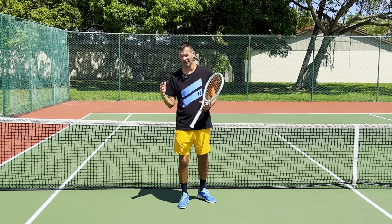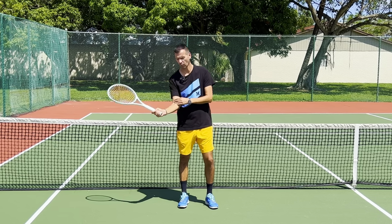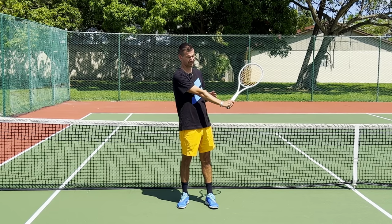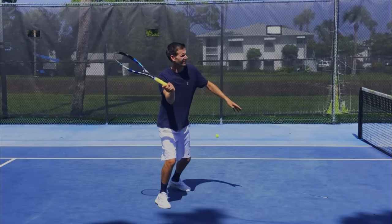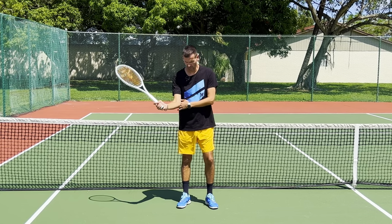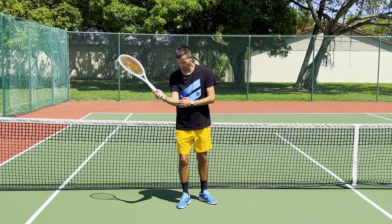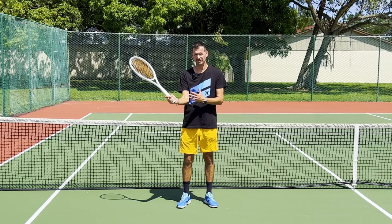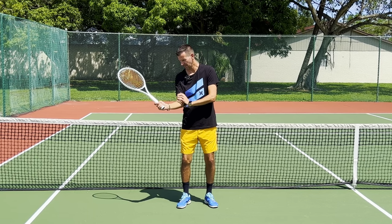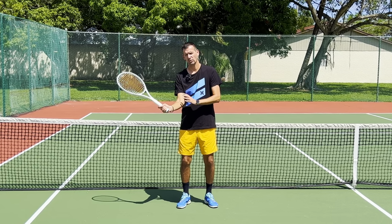There are going to be emergency situations on the volley where you will have to stretch out, and this is perfectly fine. But when you are not in an emergency situation, you should try to have the arm more bent on the forehand volley. On the backhand volley it will probably be more natural to keep the arm slightly straighter, but not completely straight - more of a slight bend. On the forehand it can be a more severe bend, while keeping in mind that the elbow at all times has to be in front of the body. Having the correct elbow position and wrist angle with a bent arm gives you more stability and a lot more feel.